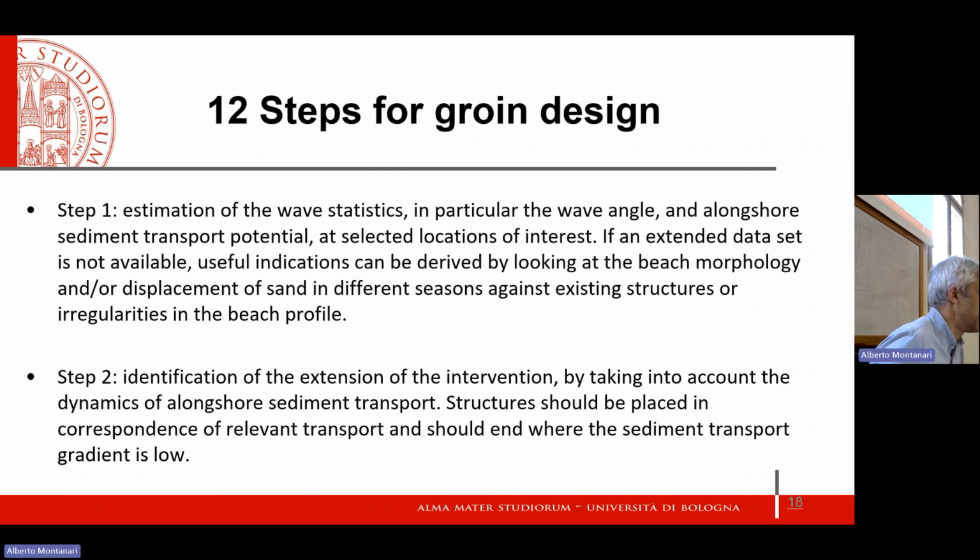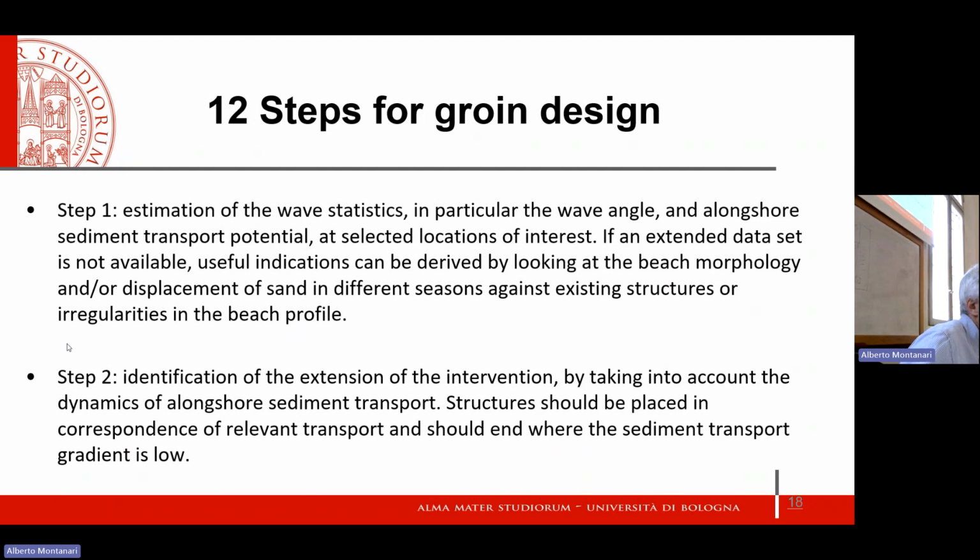With a battery of groins, you can step back. If you realize that the intervention was wrong, you can remove them. It's not a big problem. So it doesn't take so long, but it is not unusual getting all the permission that it may take like 3-4 years since when you decide. And therefore, it means that in principle, you have time to get the data. So you have time to set up a gauge of rain waves, or you have time to build a preliminary groin, an isolated structure, just one, and see what happens during a couple of years. And this is a verification of your intuition. If this is possible, this is my recommendation.